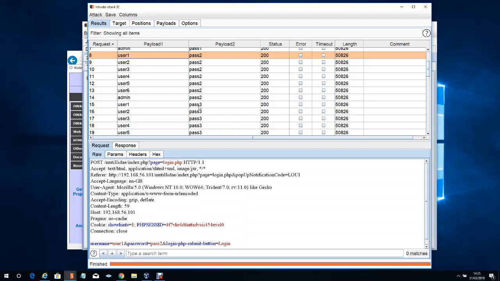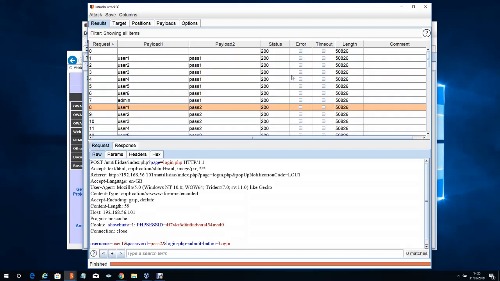Now this is what people try to do, because if you're using the same username and trying loads of passwords against it, you're going to lock the account out, or you're going to highlight that someone's trying to do an attack on that account. So this way, you're trying the same password with each individual user. If you've got a lot of users, by the time it gets back to the second password on that first user account, it's going to be quite a while, so it's not going to lock the account out. That's basically what we do for the Intruder tab.